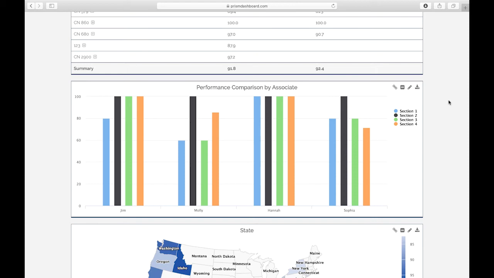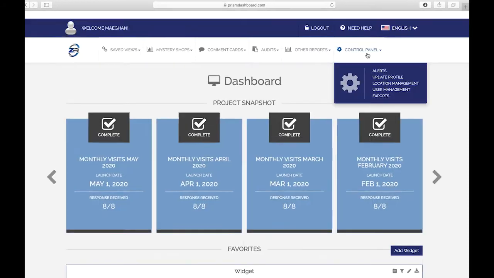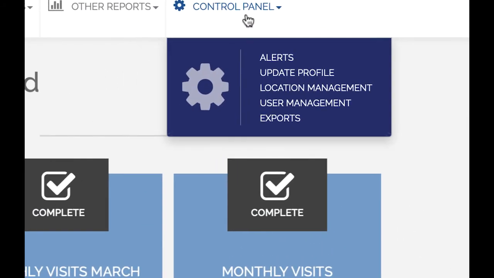They are very complex, require extensive knowledge of the dashboard, and sometimes will require custom programming. For additional information, interested clients should reach out to their partner vendor. The control panel is where user settings such as password, alert, and export management are accessed.